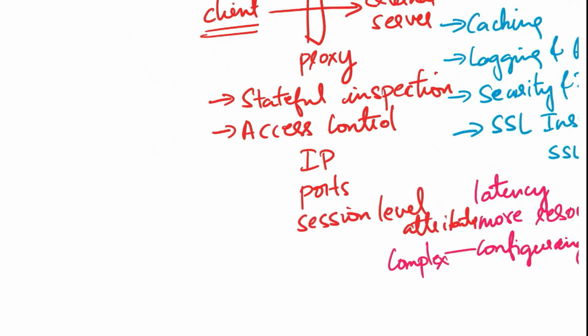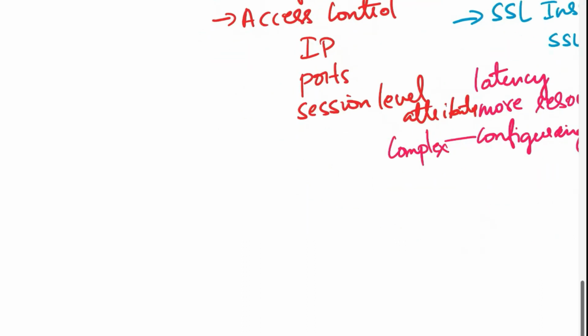For example, you can configure rules to allow or deny certain hosts or networks from establishing specific types of TCP connections. The next characteristic is related to NAT, that is network address translation. Circuit level gateways may perform NAT, which involves changing the source or destination IP addresses and port numbers to obscure the internal network structure from external hosts. NAT can enhance security and privacy.